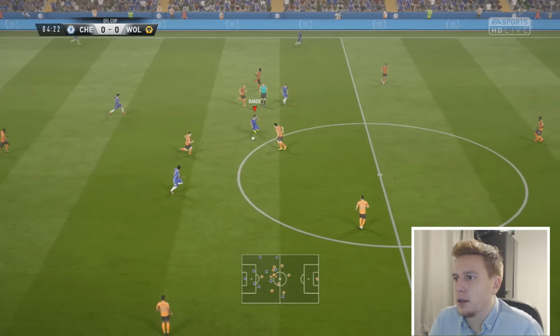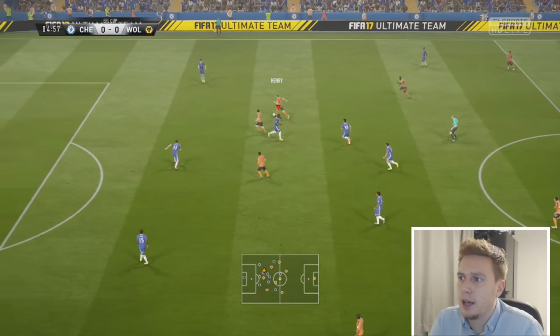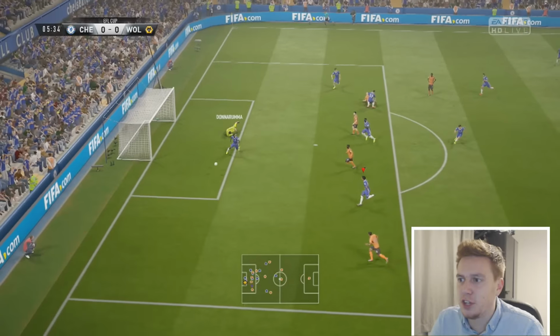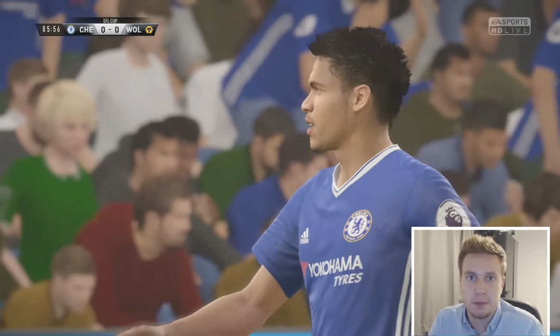Here's Lewis Baker coming forward. Oh, he's run straight into trouble. Wolves are coming forward again. Henry skips past one. We've got defending to do. Christensen twists and turns as the striker makes his move. It's another good save from the goalkeeper.